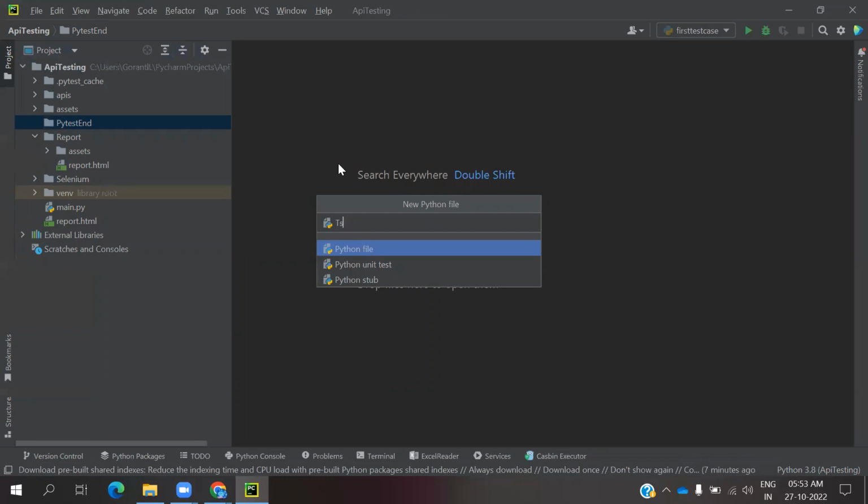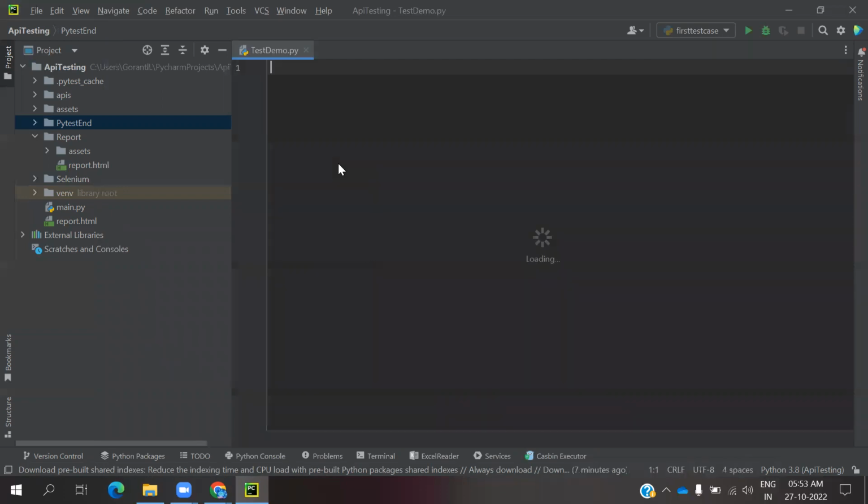I just use test demo, or you can use test by test or something. You can use anything. Okay, I'm going to use for PyTest. The file name should start with test.